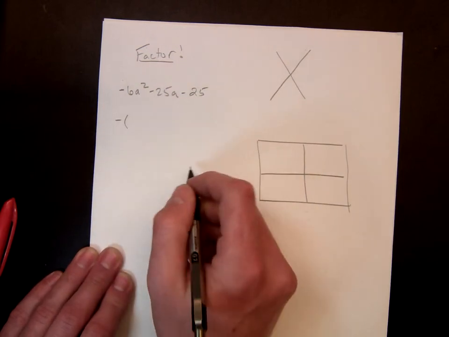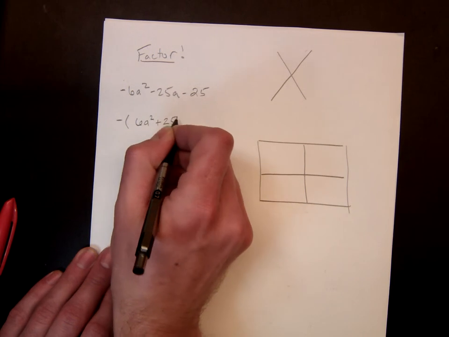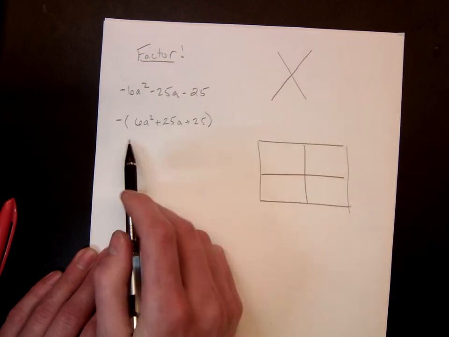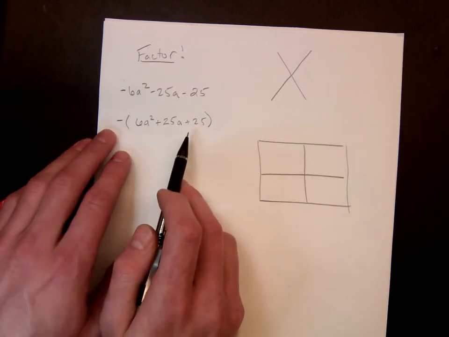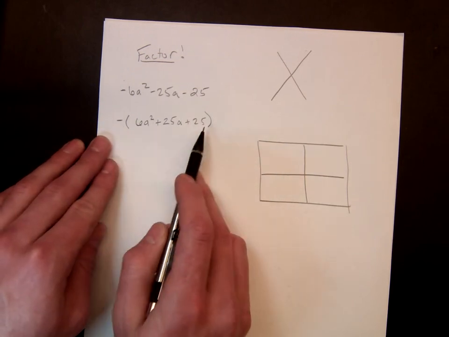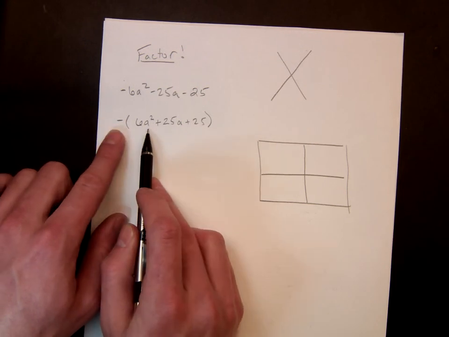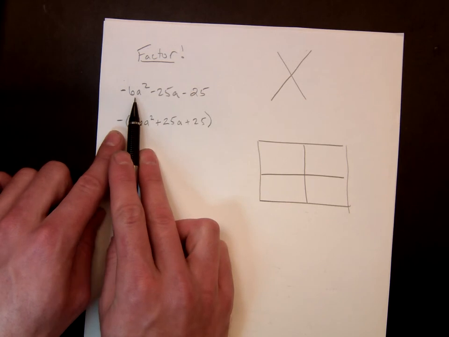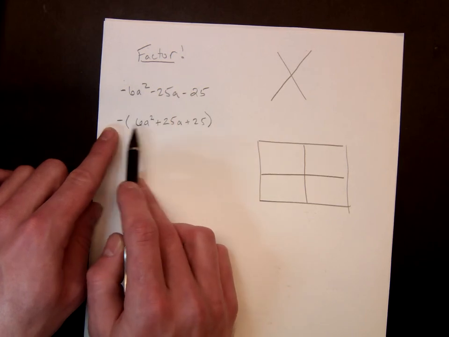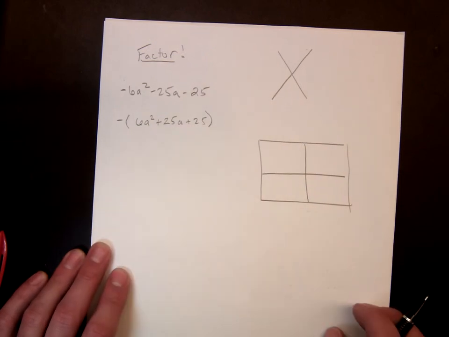So everything in here is just going to become its opposite. So we get 6a squared plus 25a plus 25. Okay, and a good check whenever you pull something out like this, just because it's really easy to make mistakes, is to go ahead and just multiply it back in and make sure that you can get back to where you were. So negative negative 1 times 6a squared is negative 6a squared. Negative 1 times 25a is negative 25a, and negative 1 times 25 would give us a minus 25 there as well. So we're in good shape as far as that goes.